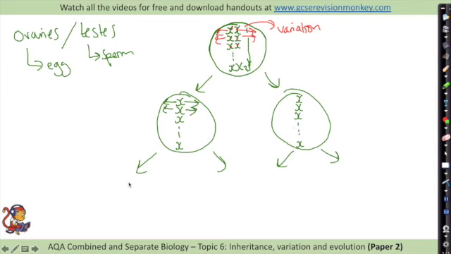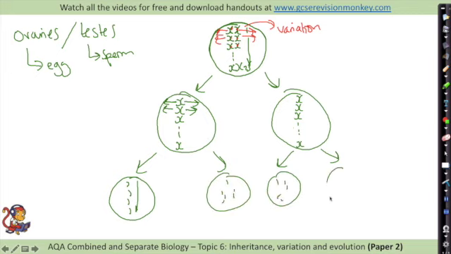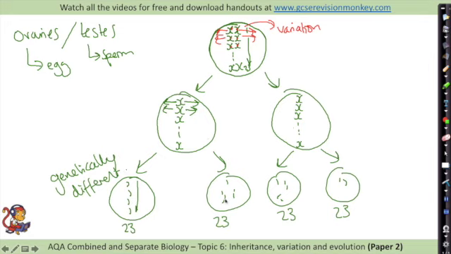So they pull apart, and you end up with cells here with 23 chromosomes in them, all the way down to chromosome 23. I haven't got time to draw all 23, but you get the idea. Each of these at the end will have 23 chromosomes. Each of them will be different because of the variation at the top, so these will be genetically different, and they will be either sperm if they've been made in the testes, or eggs. So that's how egg cells are produced.